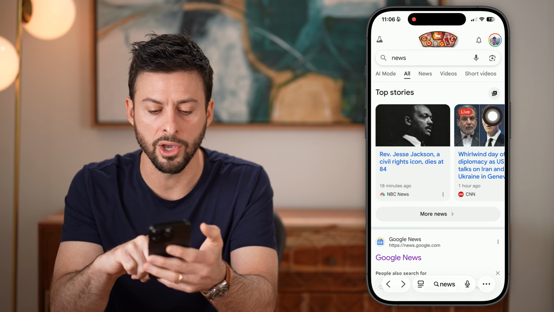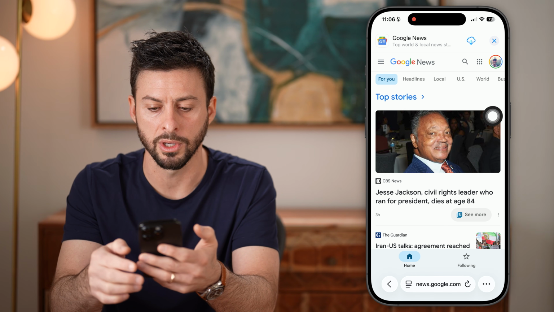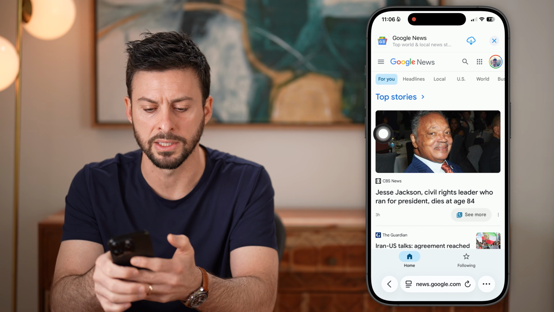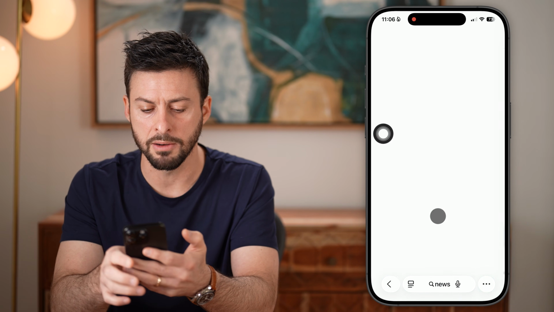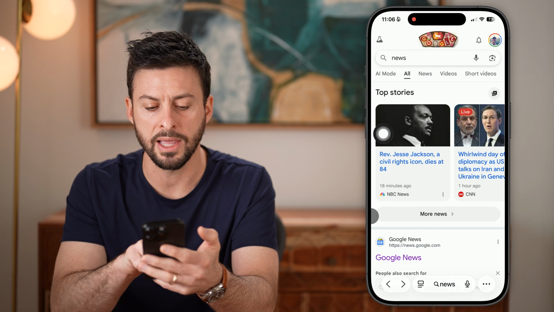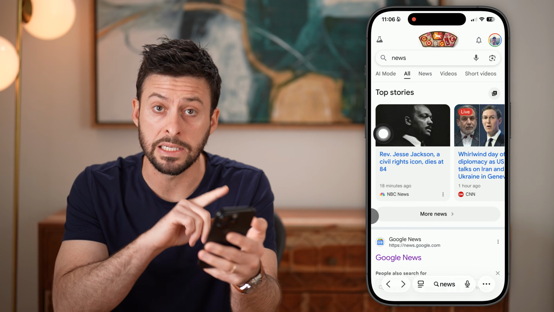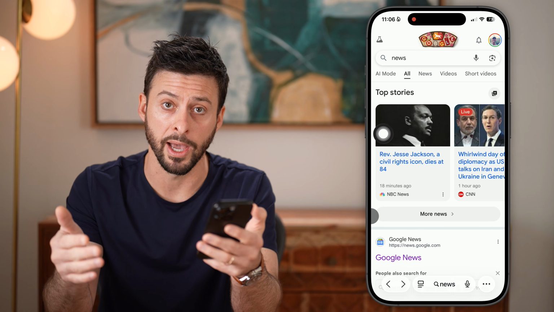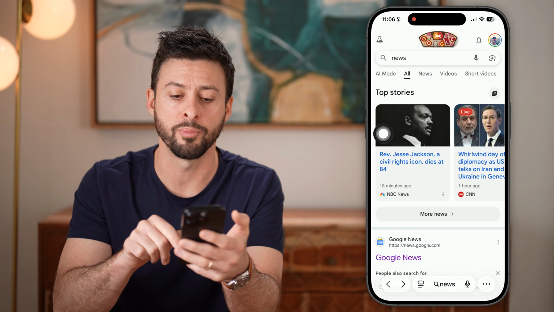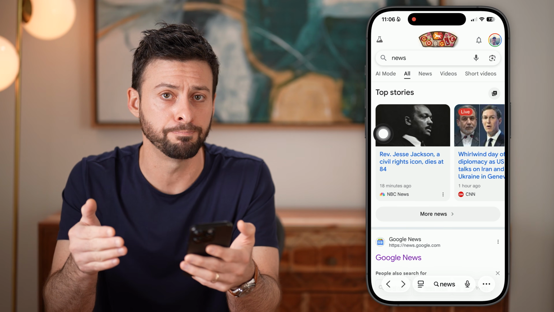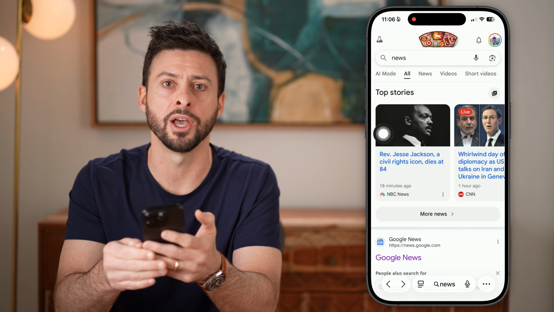So let's say if I go to a news article or something, and you can see here's my assistive touch. If I double tap on it, you can see here I can move this and you can see that little dot immediately does that swipe gesture to get you back. I know this isn't quite as good as what Android has at the very bottom, just a default back button, but unfortunately, that's the best we got on an iPhone.